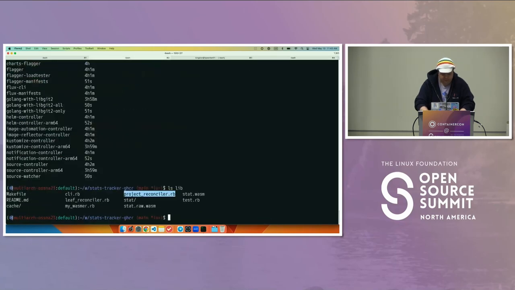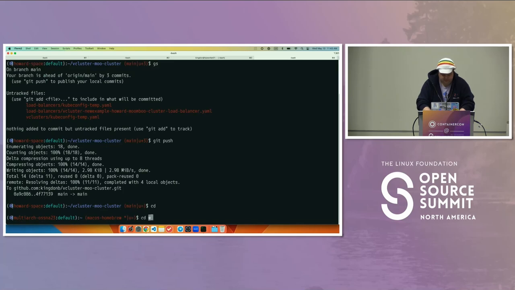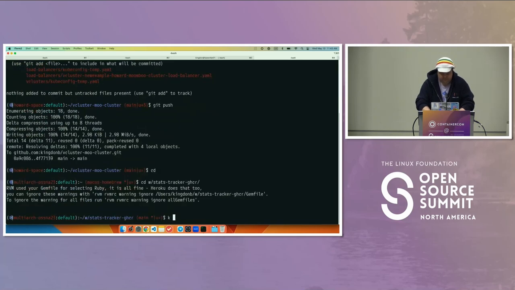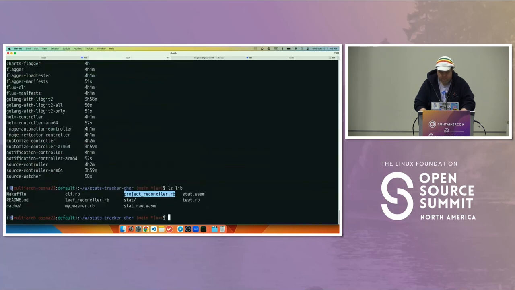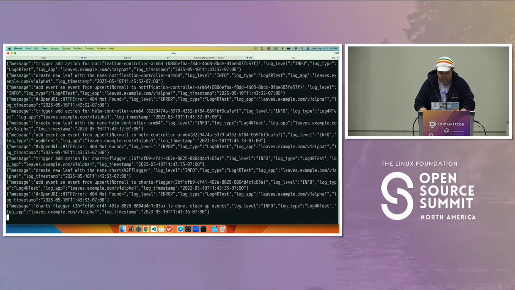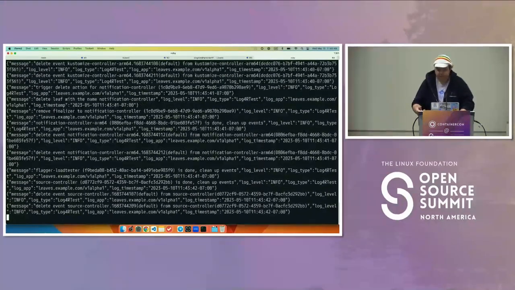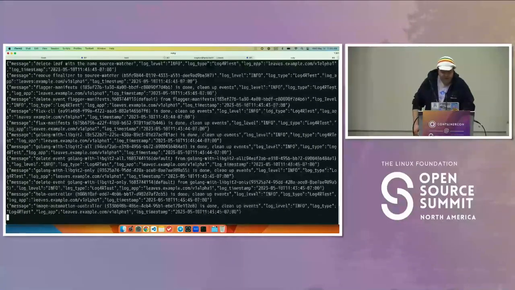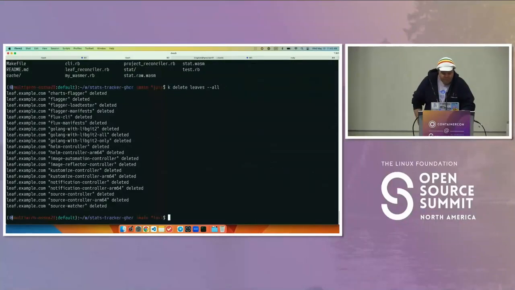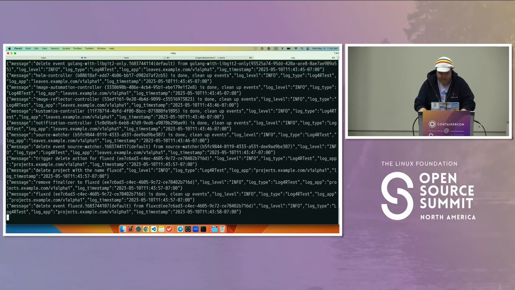Here we need this to be comparable size so you can see. So what we should see is it's receiving delete events and it's removing finalizers one after another. This is great. This was super slow on my hotel Wi-Fi. It's working great here. So they all got deleted successfully. Project. Okay, delete project FluxCD. That one can also get deleted. I just want to show you all that we can do it again and it should work.